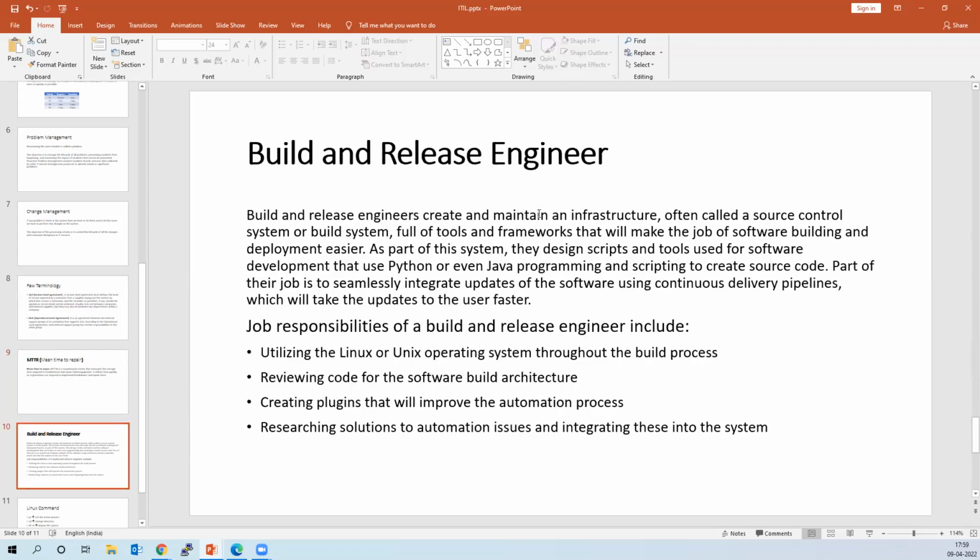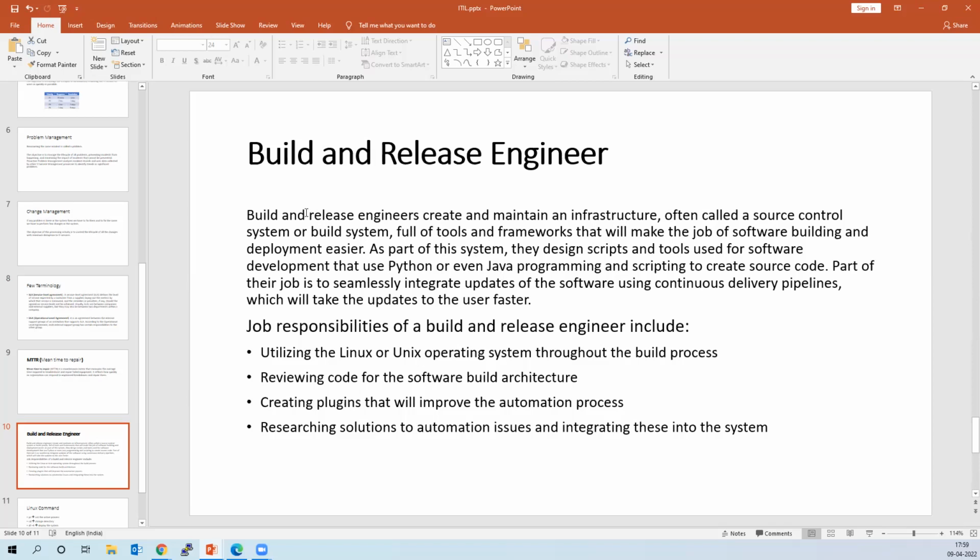Now I'm moving to the build and release engineer. If you attended my interview, I gave the example of the air traffic controller, because the air traffic controller uses the 360-degree view to keep the air traffic very smooth and streamlined. Similarly, a build and release engineer is a person in IT who creates and maintains an infrastructure, often called a source control system, and also a build system full of tools and frameworks that make the job of software building and deployment easier.